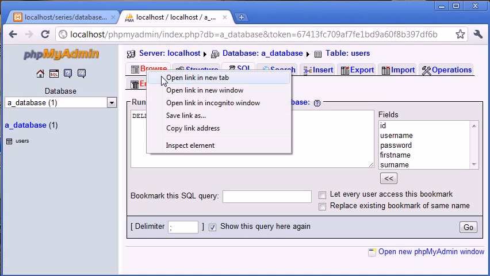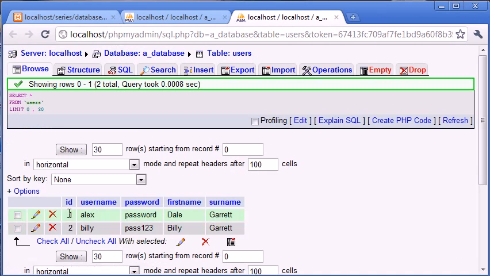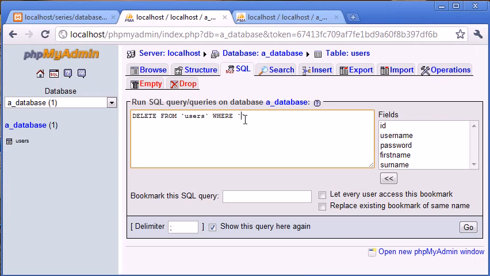DELETE FROM users WHERE, and then all we need to do is specify the column, preferably the unique column. So if we come back to here, where ID equals a certain amount, you could say where username equals Alex or where password equals something, but obviously at the moment we're dealing with a user login type table, so we're going to delete where user ID equals 1. So it's just where ID equals 1. So this is going to delete from users where ID equals 1.